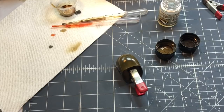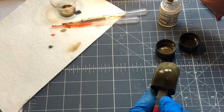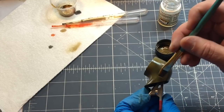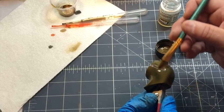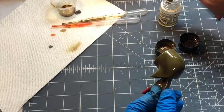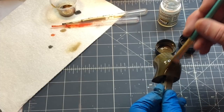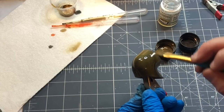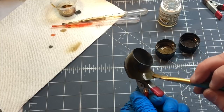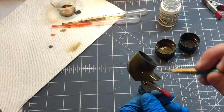And let me find my sponge. I'm going to have my sponge handy. So all I'm going to do is take this pigment fixer, and I'm just going to brush it on here. It's almost like a thicker mineral spirits, maybe. I don't exactly know what's in it. I don't think it's just mineral spirits, because the mineral spirits don't seem to do the same thing that this does. So I'm just going to wet this.